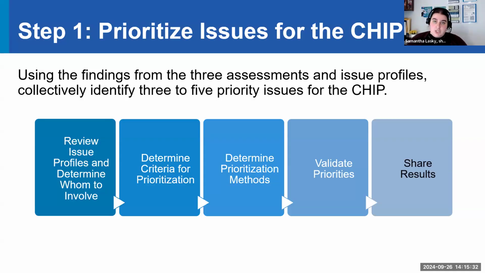There is a prioritization guide in the MAP handbook that goes through some descriptions of each method. There are multiple options, like multi-voting, which is used to narrow down a long list of health problems, or a prioritization matrix, which is common when health problems are considered against many criteria. There are multiple options that you can review in the MAP handbook. It's important that prioritized issues resonate with both community members and those in the local public health system. Centering equity in this process is really important and can be done by involving community members, especially those who are impacted by your health inequities.